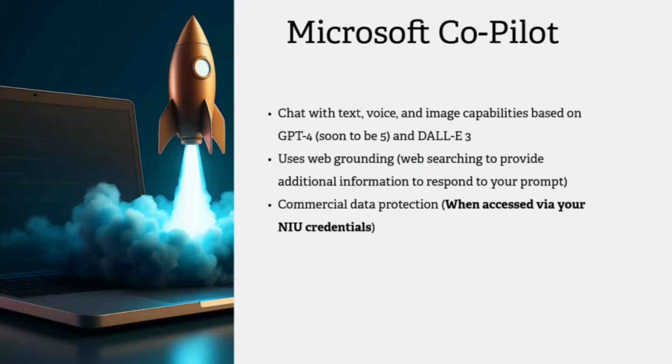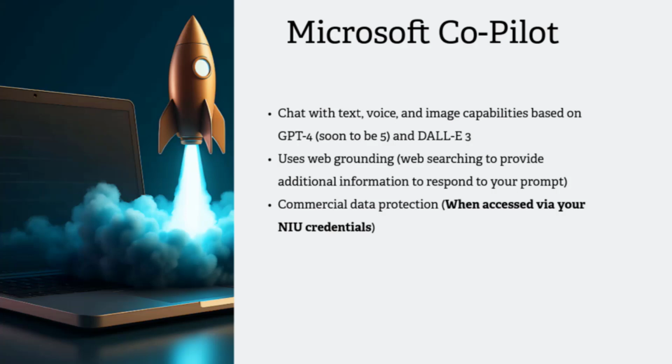So Microsoft Copilot, you can chat with text, voice, and image. Right now it is GPT-4, but you can try out GPT-5, and that will be the model that it uses in the future. And for image generation, it's DALL-E 3. It uses something called web grounding. This is web searching in order to provide relevant information. So it is grounding how it responds in a web search.